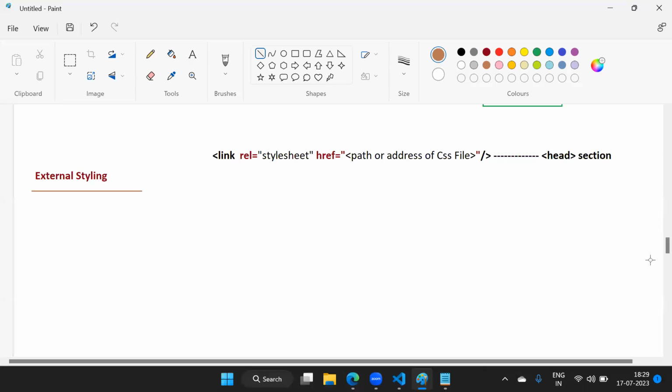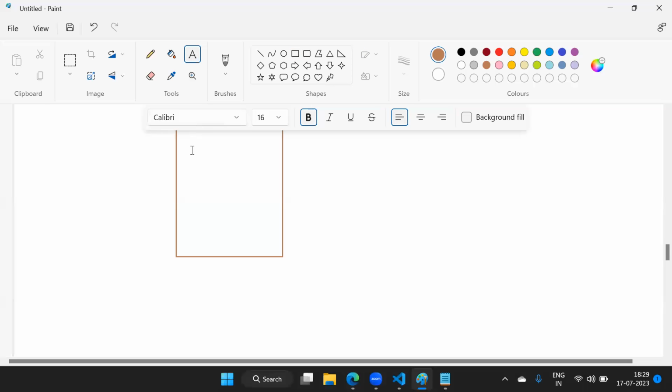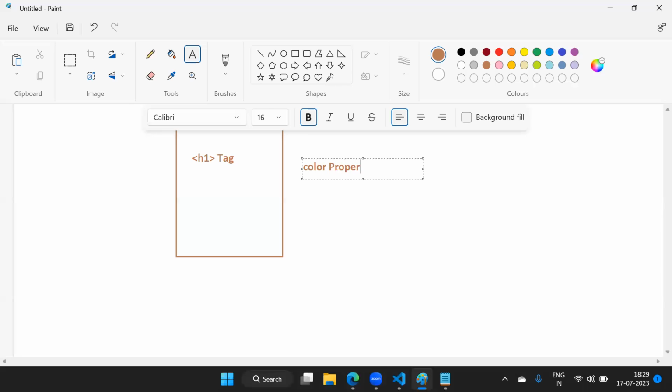Now I am giving you one assignment. What I want is, you create one HTML document, add an h1 tag, and to this h1 tag configure the color property.